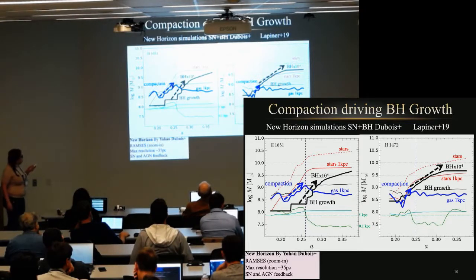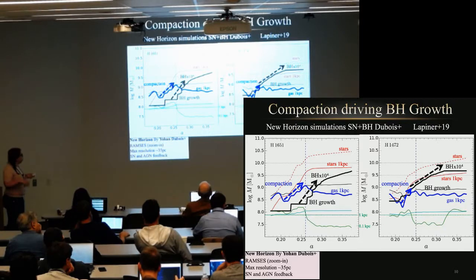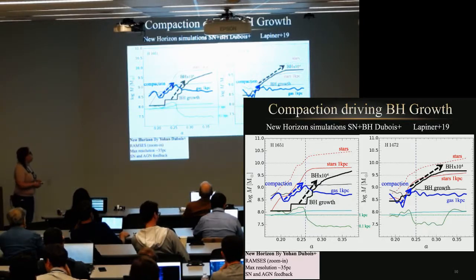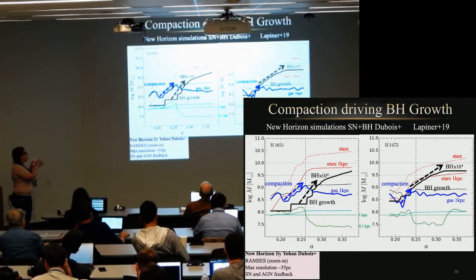In this case, again, this is just the evolution. We see the growth of the gas within 1 kpc by an order of magnitude. And then the mass of the black hole is growing following this compaction event. The gas funneled to the center by this compaction is helping the black hole to decay to the center, which I'll mention in a minute. And the potential well will hold it inside.